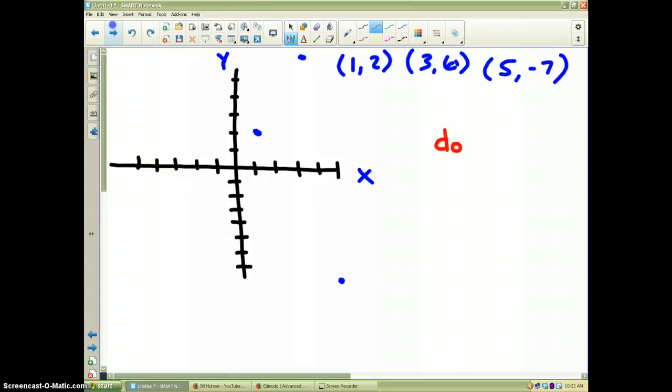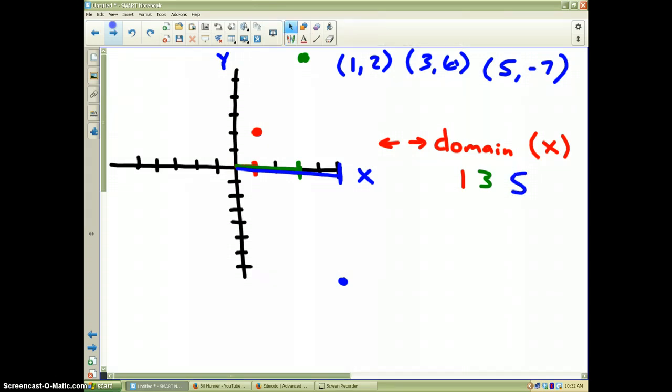The question, what is the domain? Well, the domain is always the x values. And so, if I was to list the domain, I notice my first dot, and I'm going to color it in red, is over 1 unit. So, in the x direction, I always move left or right for domain, and I look at those numbers. So, my first domain is a 1. The second dot, which I'm going to color in green, now I have to move over 3 units. So, 3 is also part of the domain. And finally, the last dot, which I'm going to overlay in blue, I move over 5 units to get to there. So, my domain is the numbers 1, 3, and 5 for this particular example.